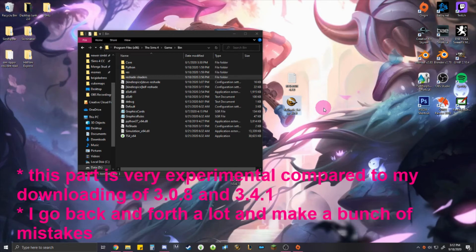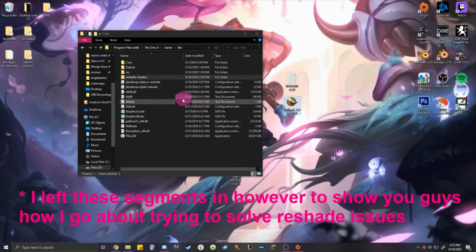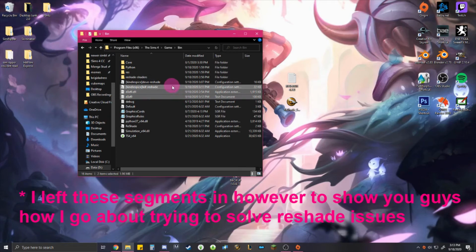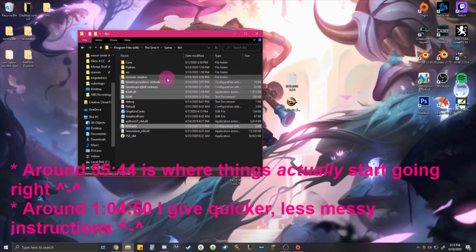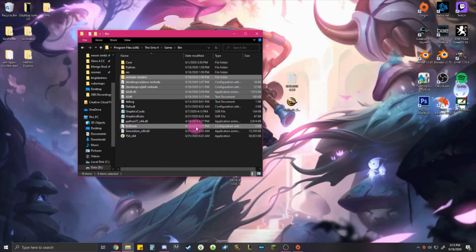4.7.0. Okay, so because we're very confident now in our ability to put ReShade in here without errors, I'm just going to delete everything again, like I always do. Plus this ReShade configuration setting thing, you probably actually don't need to delete that. I think what'll happen instead is that it'll be like if you left your ReShade presets in here. As a matter of fact, I'm going to leave those.